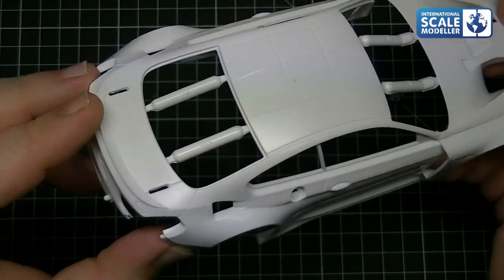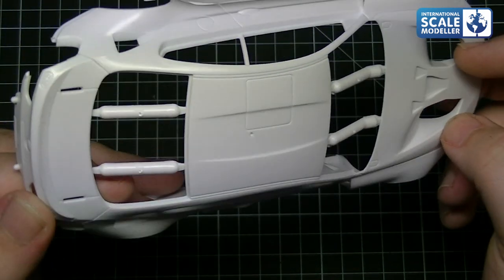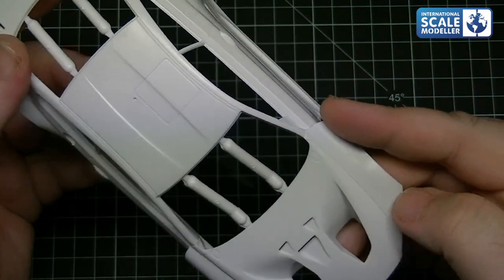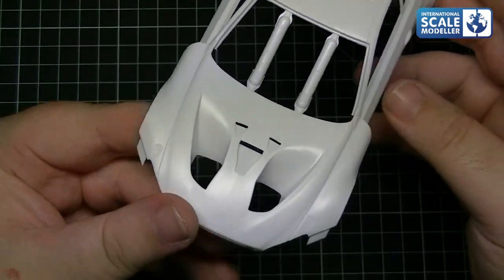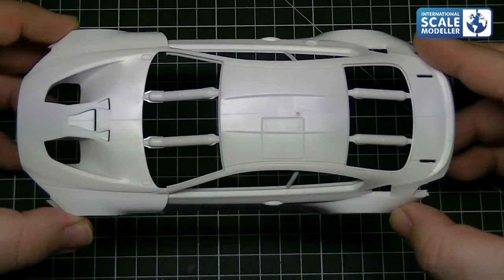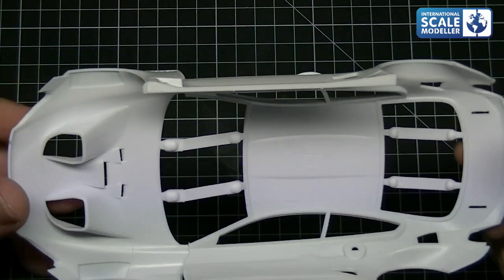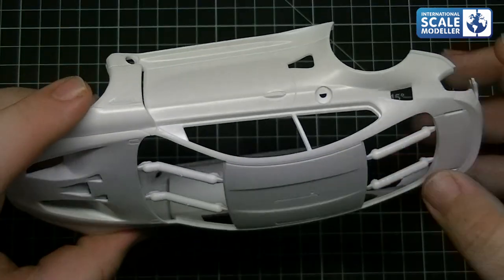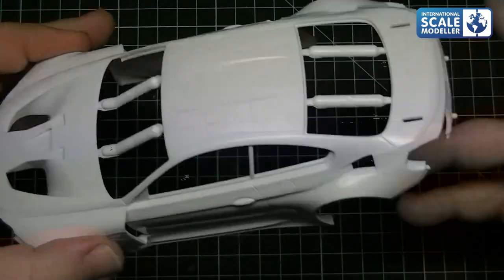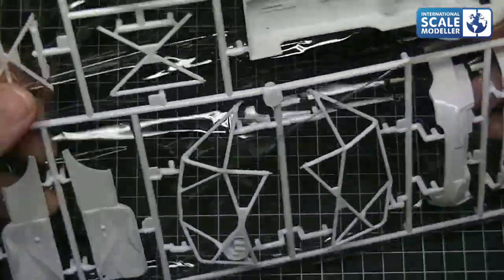There's a whisper of flash here and there - a seam under the wheel arch that needs removing, but that's pretty standard. All in all it looks pretty clean, the detail is not too bad, reminiscent of Belkitt's plastic. No real sink marks or problems. The detail is a little bit soft in places, but I think this is one of their first cars, so you can kind of forgive them for that. There's a little bit of clean up around the rear ducts at the back which I believe is a bit tricky, but that's just the nature of it.